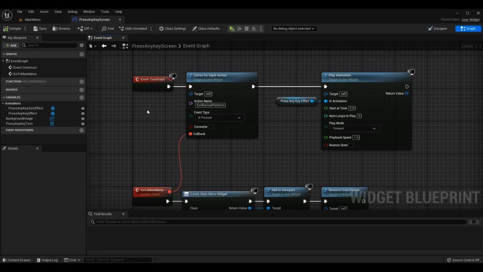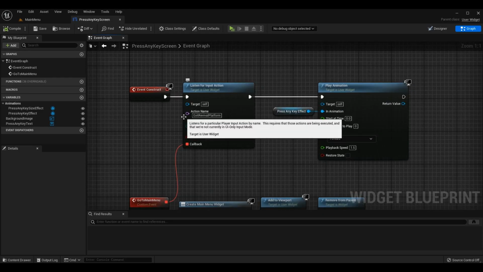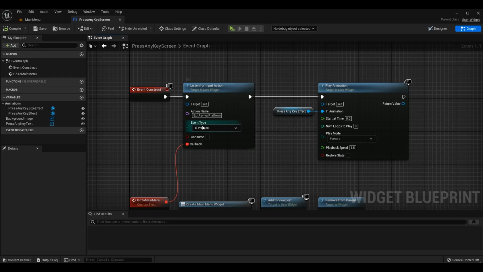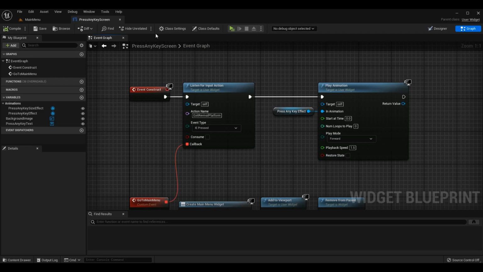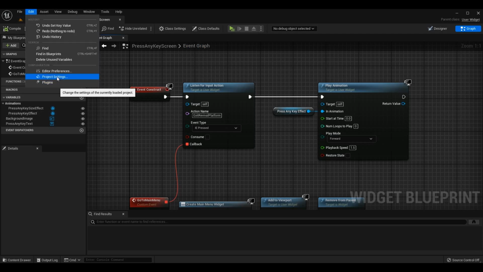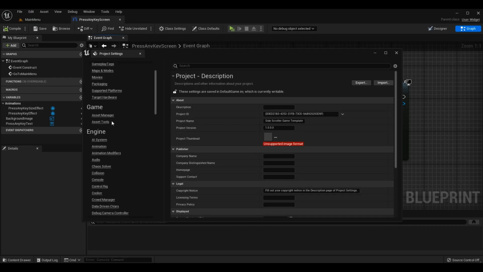Now, there are 2 things we have to do in construct. We have to start listening for if any key is pressed, and we want to play our animations. And we'll add our other animation that we made in as well. To listen to see if any input is actually firing, we can go to Edit, Project Settings, and we can go to Input.